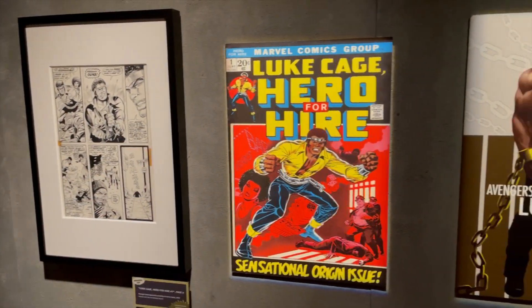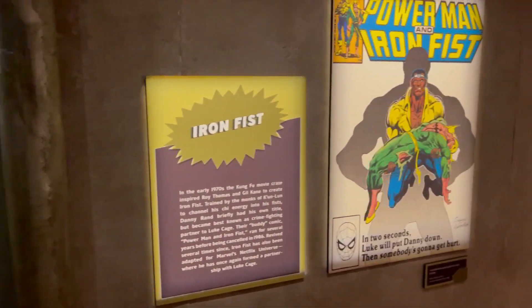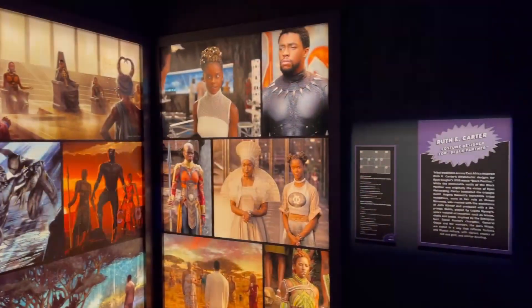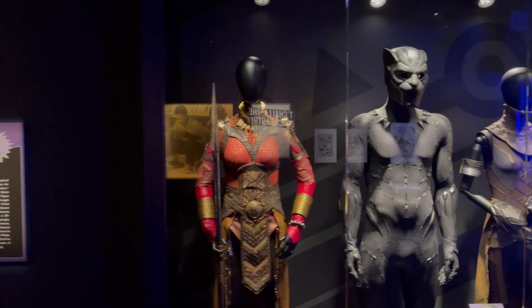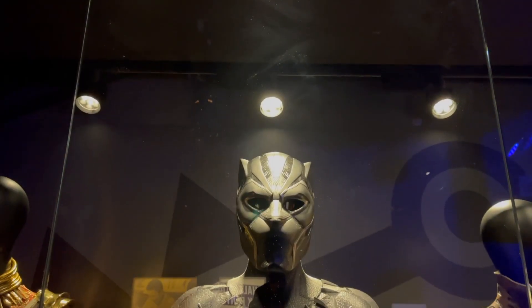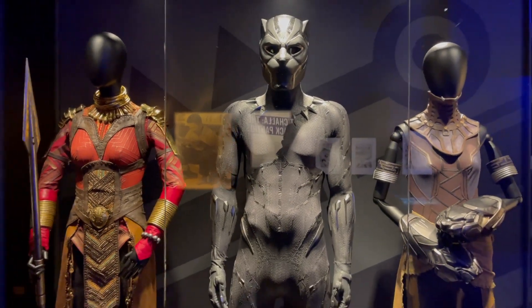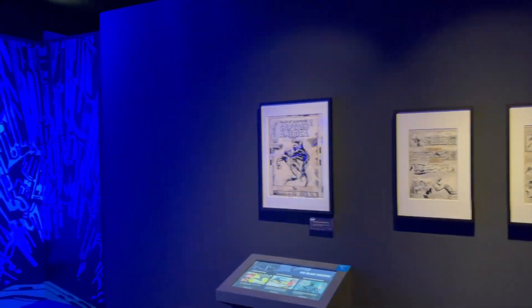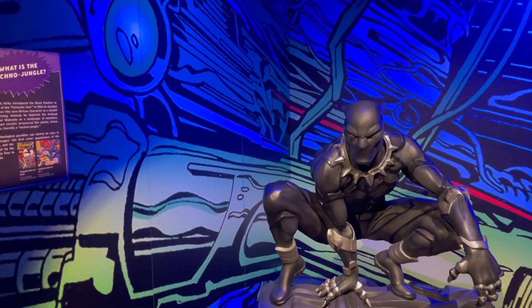Part of the unique draw, particularly here in Chicago, is that you have some comics that maybe people don't know about because they're not in the movies yet, and you even have something with Chicago ties. Yeah, we have a comic for Chicago only — Iron Heart No. 2, written by Chicagoan Eve Ewing, featuring the character Riri Williams. We're very excited to have that, as well as some other additions for Chicago. The exhibit is always kind of changing when it goes to different cities. It started in Seattle and Detroit, and we are the fourth stop. The exhibition runs now through October 24th in Chicago — it's definitely a must-see.